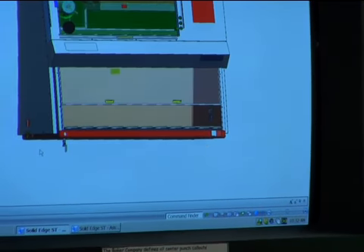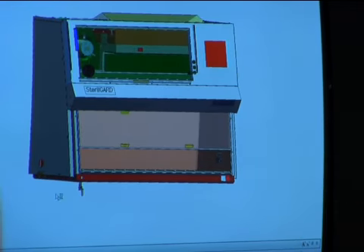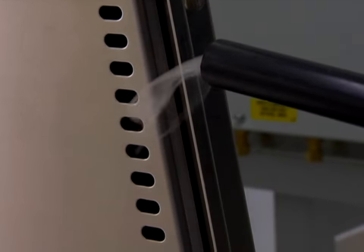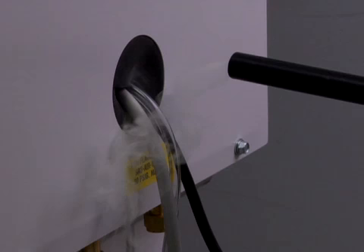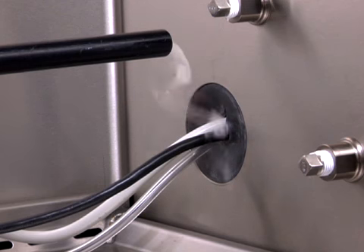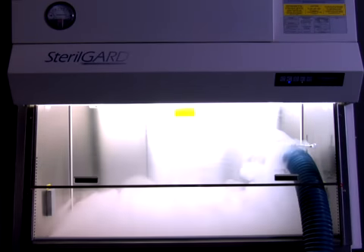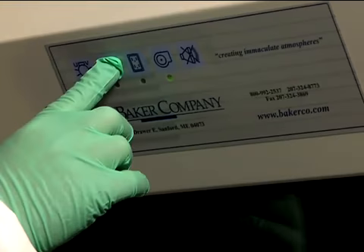Our design advantages assure above-and-beyond containment, protection, and efficiency. Our exclusive high-velocity return air slots capture unfiltered air and prevent contaminants from escaping back into the lab environment. Cable port pass-throughs eliminate tubing and cables from blocking the front access opening. Baker's exclusive motor blower technology compensates for current fluctuations and airflow restrictions.